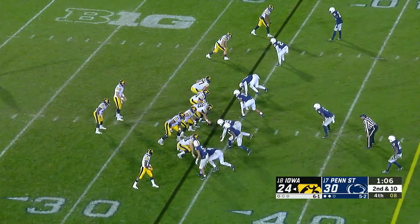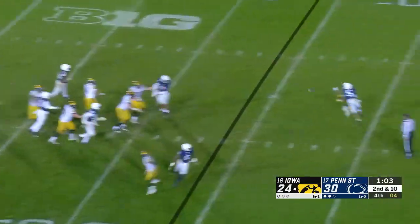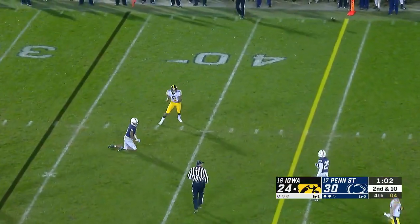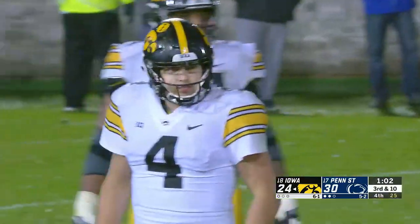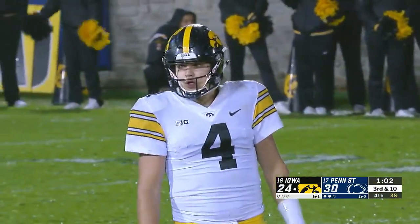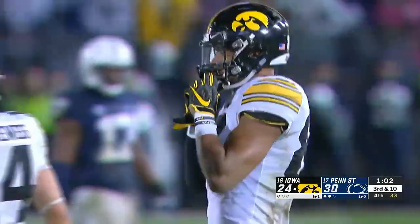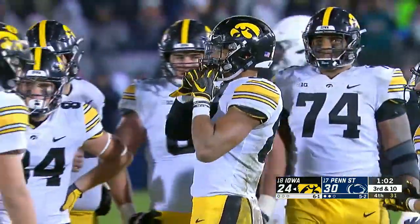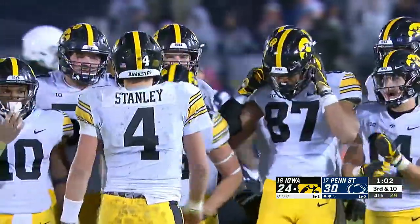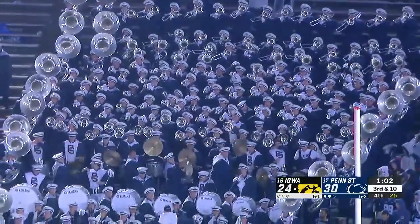This is also Gross Matos' time. 65 ticks left. Stanley has time, throws underneath. Incomplete to Smith-Marsette. Castro Fields, excellent coverage there. It only takes a couple of seconds off the clock. You say you got to get the first down, but you also got to push this ball to the outside of the field, because no timeouts really restricts where you can throw the ball on the field.